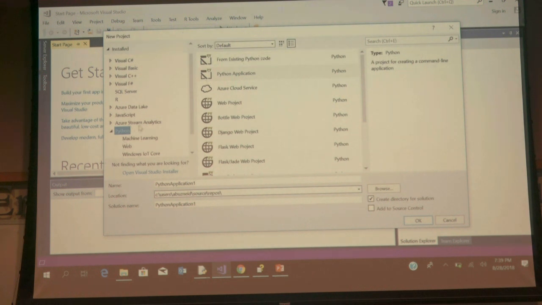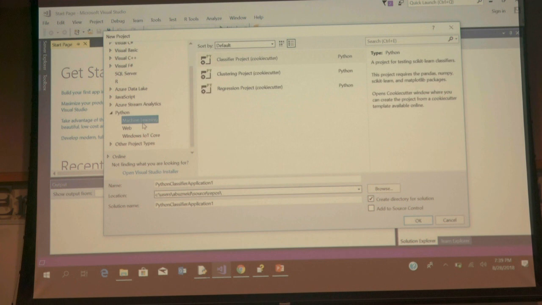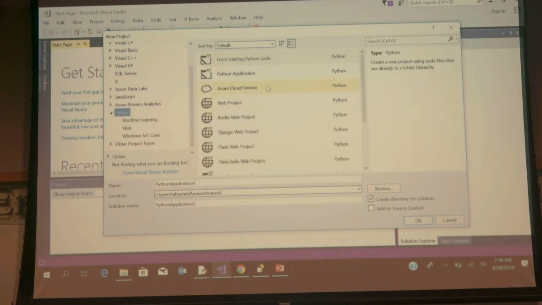You see there are also some other options, for example for machine learning with Windows IoT Core. Maybe we'll try them later. But Python. We're going to create Python applications. You select the Python application, and then you give your application a name, for example, test again.